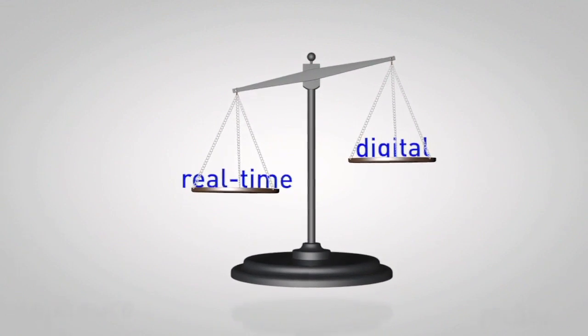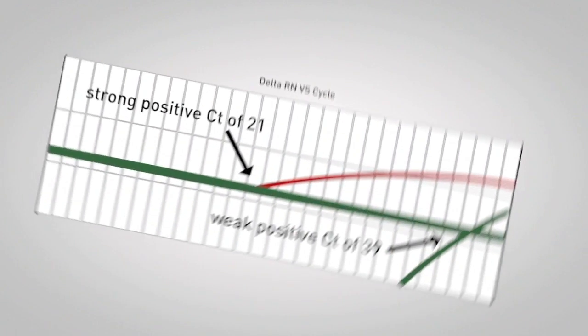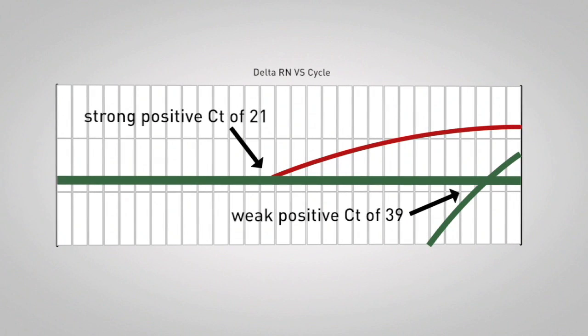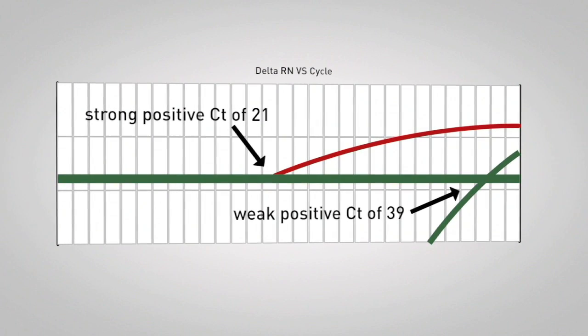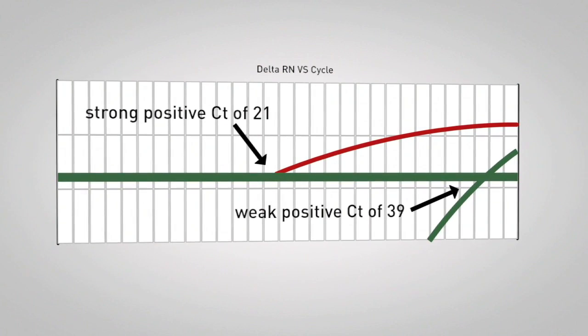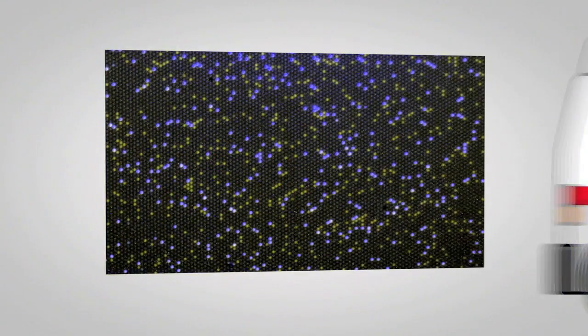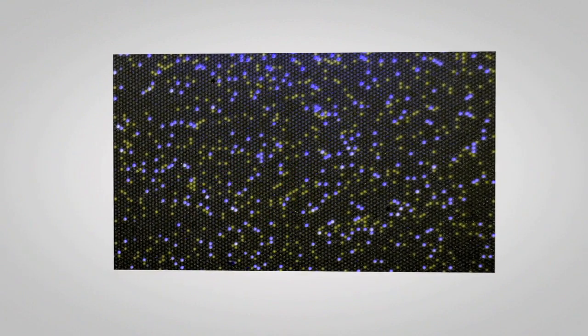This is evident in cases of a very late CT in real-time experiments, where the precision in the measurement is not adequate to make a determination. The added sensitivity and precision of digital PCR can rescue your results, eliminating the need to redesign experiments.